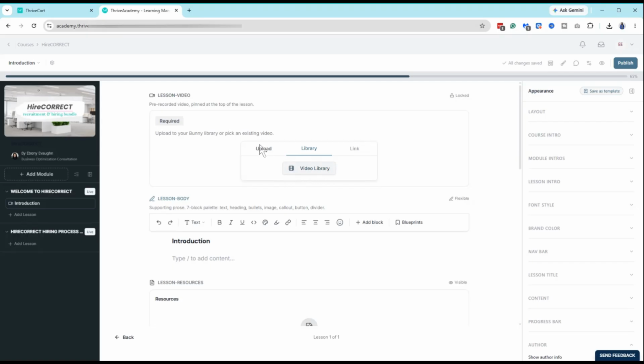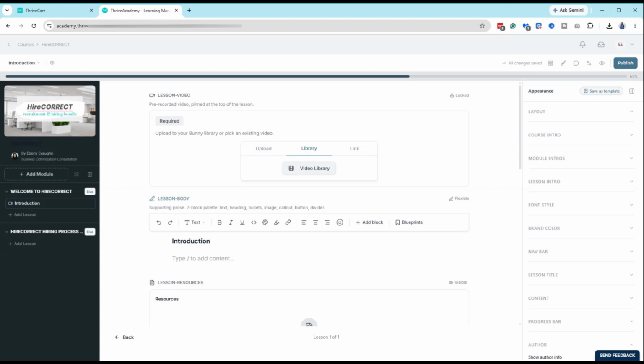So when should you use upload versus library? I'm actually going to use the library for my videos in this course. And the reason why is because if you have videos that you are using across multiple different courses, you want to make sure that you add the video to your video library.